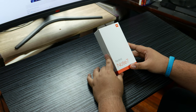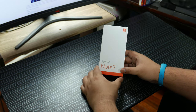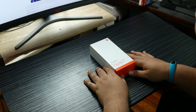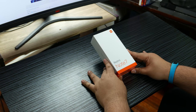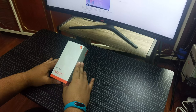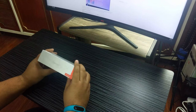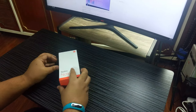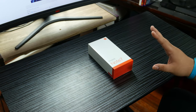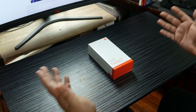Hey guys, Alex here from metagonalclass.com coming to you with the unboxing of the highly anticipated Redmi Note 7. Everybody wants to have one in the Philippines at least, because it's been out in some parts of Asia, India and China for a while now. This is the Redmi Note 7 — it's no longer Xiaomi Redmi Note 7 because it is now a sub-brand. This is the global version, an official product for the Philippine market, starting at 7,890 pesos or about $150 US.